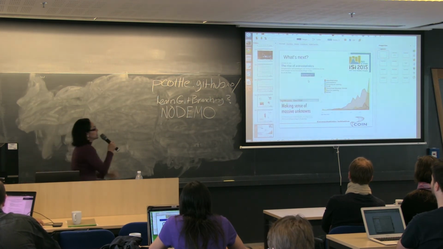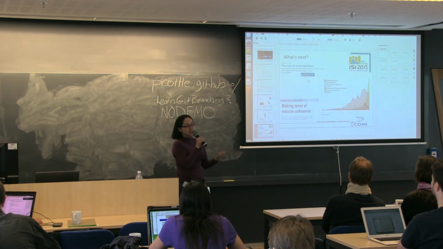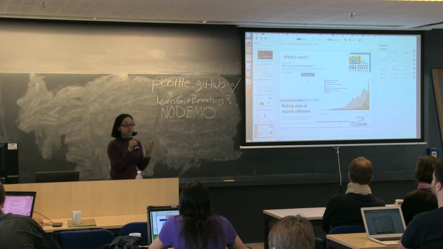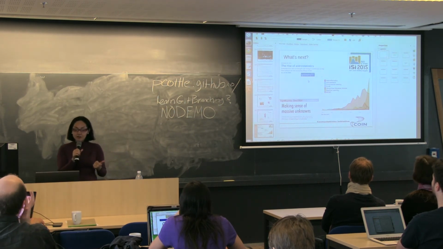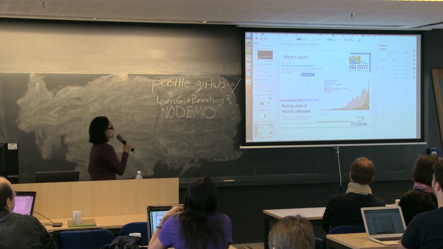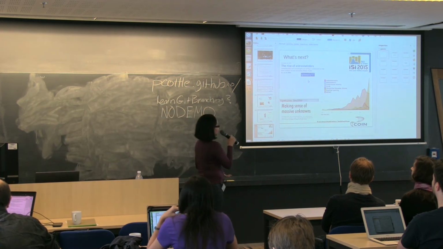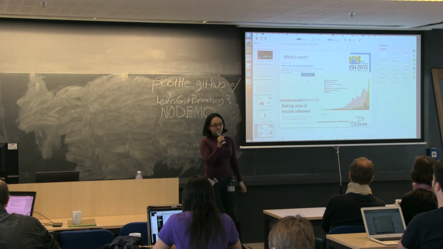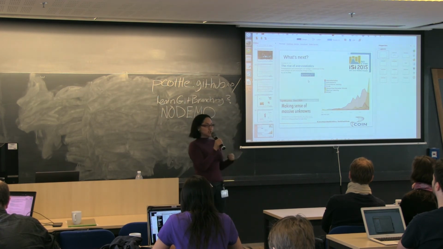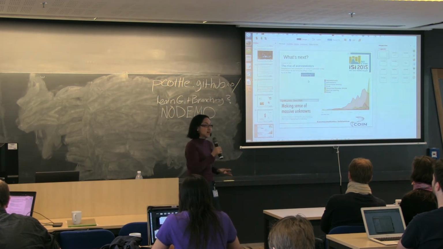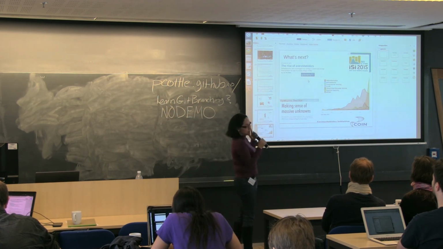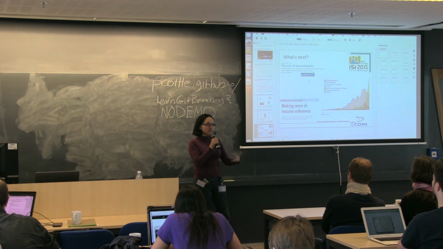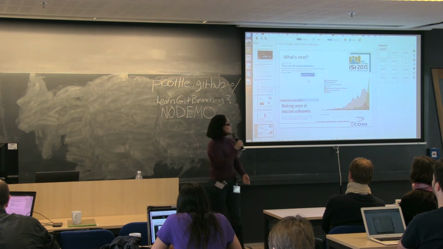Just to finish, what's next for this? There has been some very recent recognition of astrostatistics as a field of its own. In November, Symmetry magazine, which is a particle physics magazine, talked about the rise of astrostatistics. In December last year, there was an astrostatistics special in Significance magazine, which is the statistical magazine for the Royal Statistical Society, with a bunch of articles on that. We did one of those, which is a recognition that statisticians are actually looking at astronomical data as a good source of statistical research.